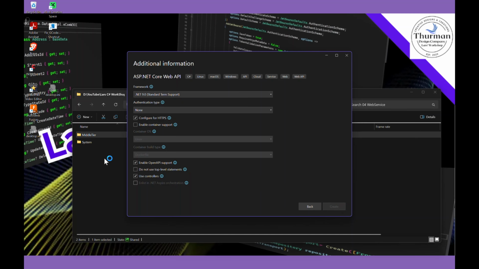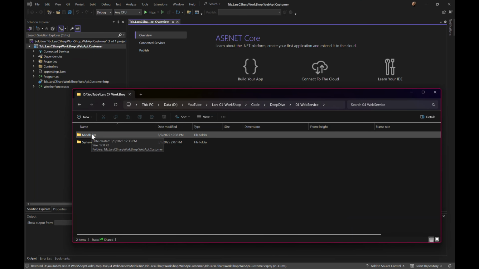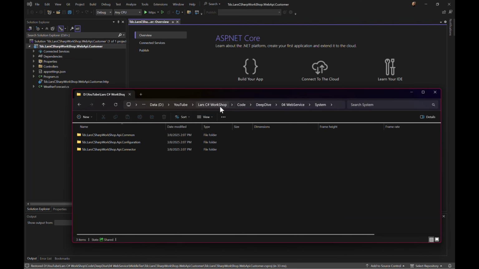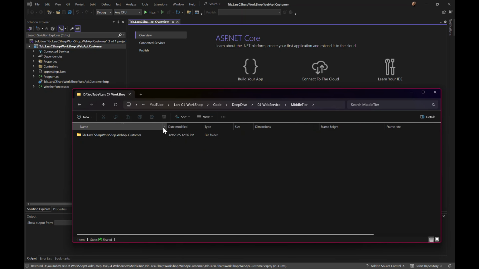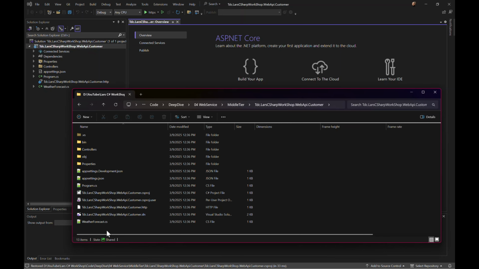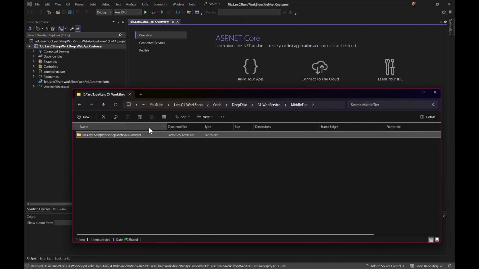Now, this is the structure, the file structure behind. There's some stuff in system that we're going to bring in, not all of it, and then there's middle tier. And this is what your folder structure will look like. It does have the solution inside of the structure here, and that's okay. That's what is open right now. Now, eventually, we will bring another solution on the outside here later on down in the video if we get down to that point.